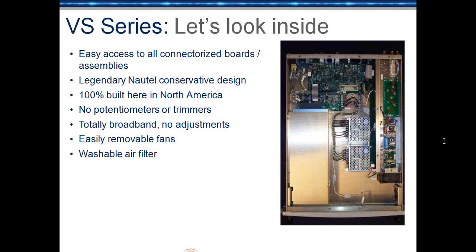The AUI, which can be logged in from anywhere in the world, our customer service group also have that ability if you give them access to your IP address. So if you have a particular issue with the transmitter and you're not quite sure if you're making the right adjustment or what have you, you can call into a customer service group, and they can actually call up your transmitter and look at the screen from our own service department and make any adjustments for you to help you get on the air. So it's just an added benefit from the advanced user interface.